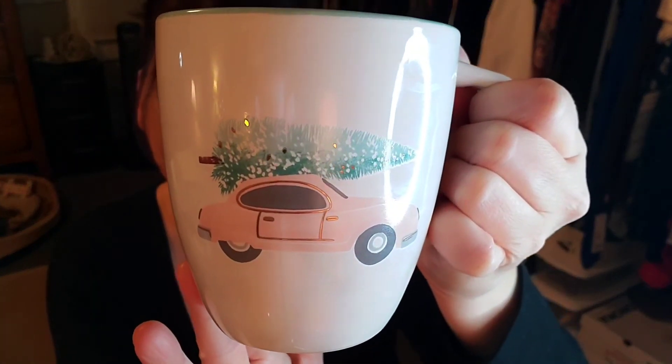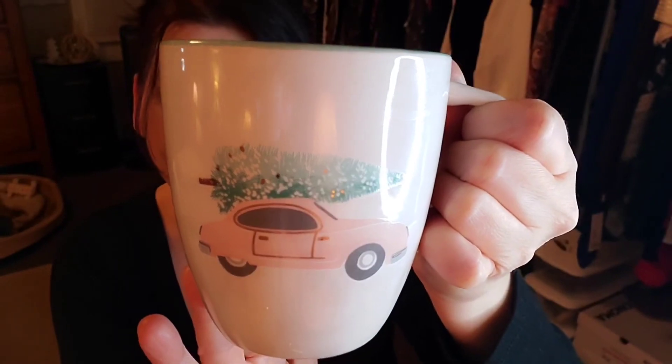Alright guys, I'm just here with my tea and I wanted to share my new mug — isn't that so precious? This is a Lauren Conrad mug and this is my chamomile if you guys are wondering what I'm drinking. A lot of talking. Let me know in the comments down below what trends you're going to be following this year with jewelry — what are you going to have fun with?